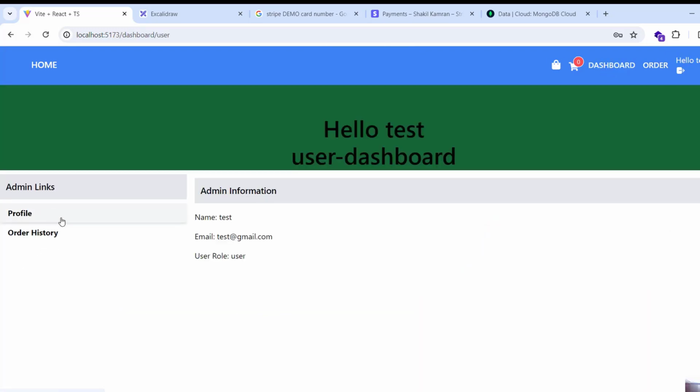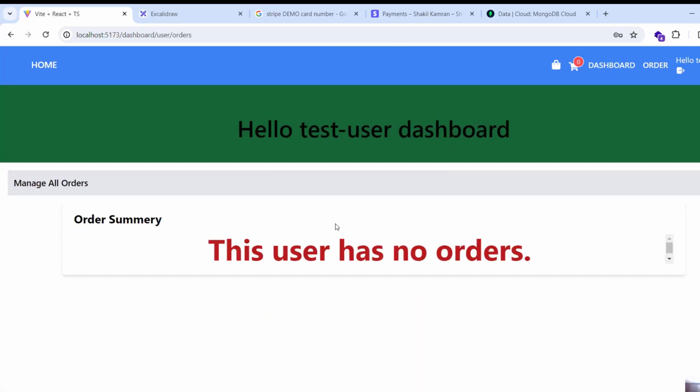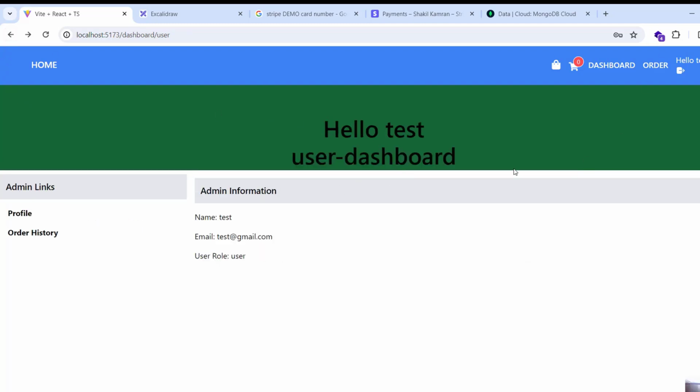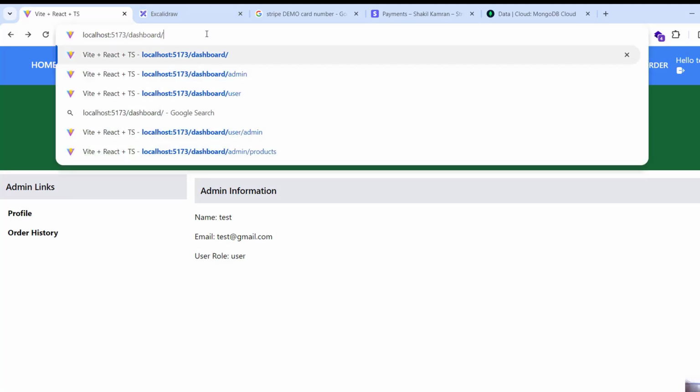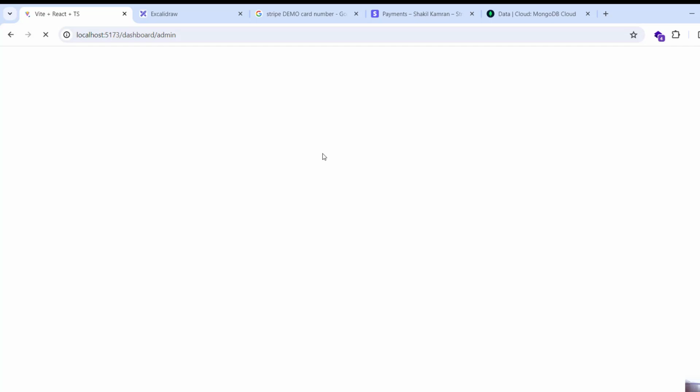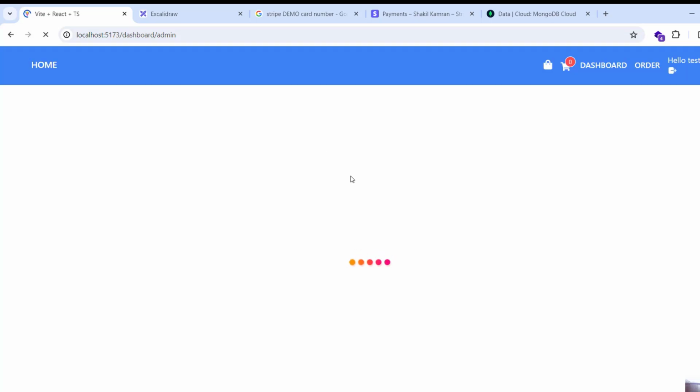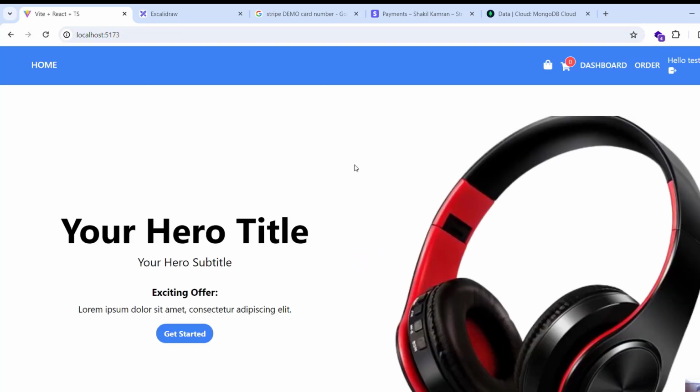This is by default a user. So the user has no orders. Automatically he is redirected to the user page or admin page. Being a user, he has no admin access. If he wants to go to the admin, he cannot. He is automatically redirected depending on his role.